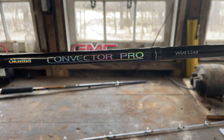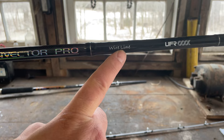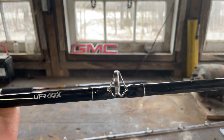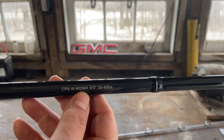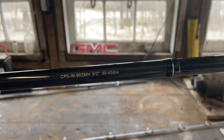For divers, I highly recommend the Akuma Convector Pro wire line rods. I was looking for a rod like this for years and I've never looked back since Akuma came out with these. They feature stainless steel eye guides and a twilly tip at the end — a spring system to keep the wire line from digging into that last eyelet. The spec is CPS-W-902MH, a 9-foot rod. I recommend the 9-foot for your low or inside divers and the 10-foot for your high or outside divers. You can find these at most tackle shops for around $130 to $150.